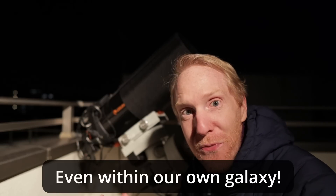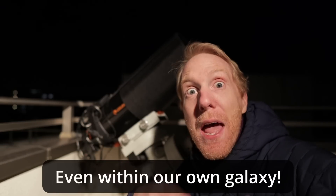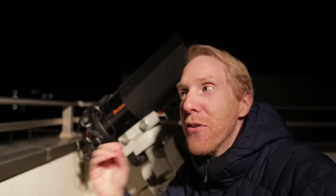That nebula was only first discovered in 1952 because it is so faint. Even now in our night sky there are probably so many nebulae that we haven't discovered simply because they're too faint or we haven't spent enough time imaging that particular region of the sky. That is what is so exciting with amateur astrophotography — even if you don't discover something, you're rediscovering or discovering it for yourself. I absolutely love this concept.